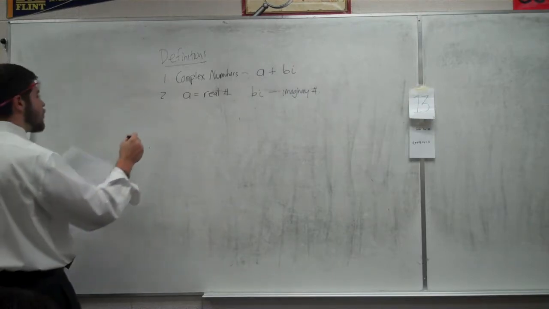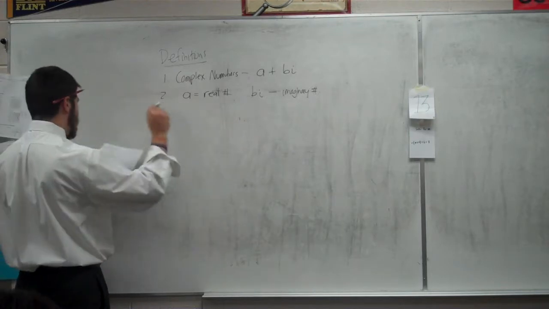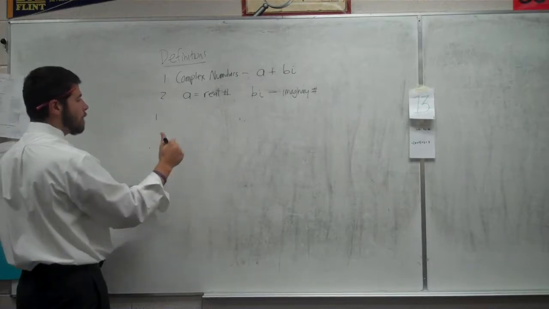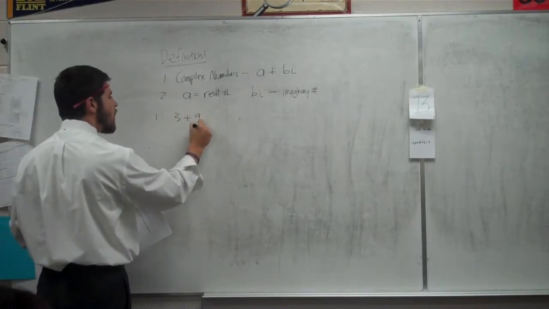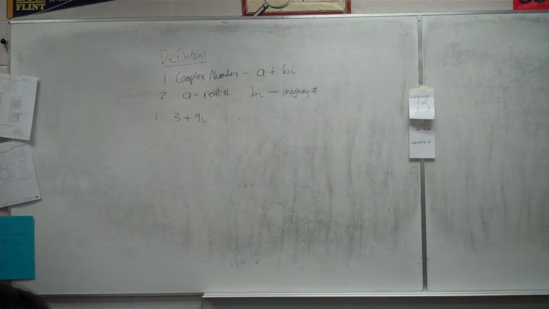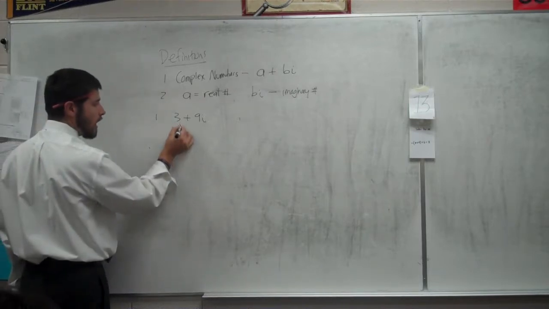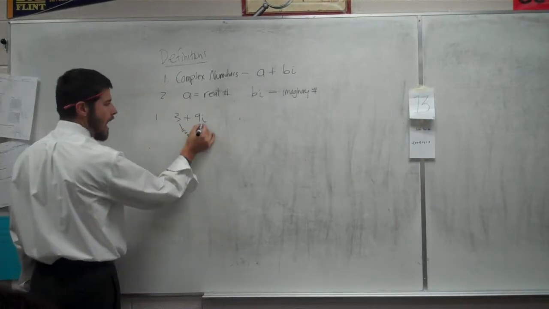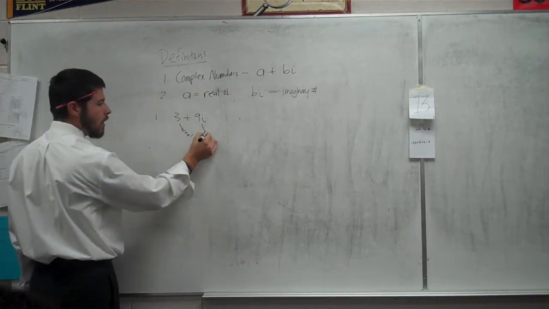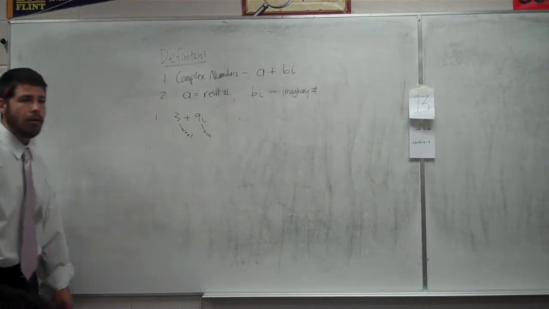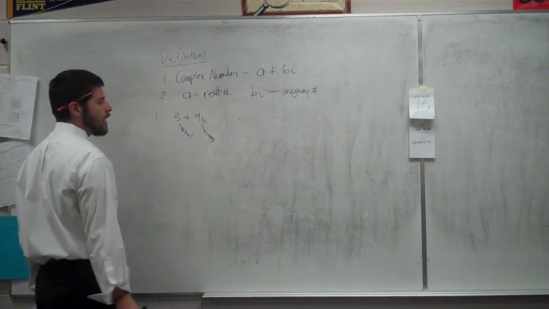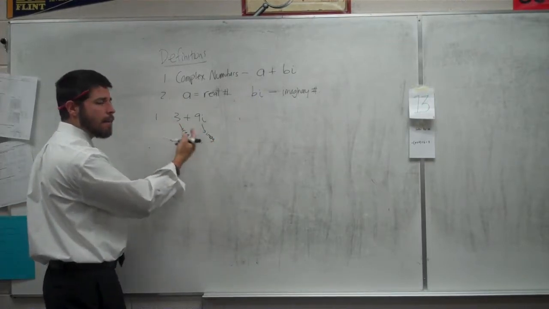The homework tonight asks you to identify the real part and the imaginary part. So number one, I'm just following down on the first part of the note sheet here. 3 plus 9i. What part of this is real? 3. So here I can just put an arrow and write real. And the 9i together is imaginary, so I can just write IM, or imag, whatever you want. And that's it. You just identify. That's the easy part here.